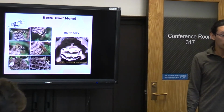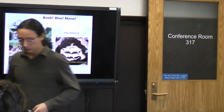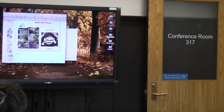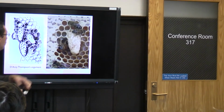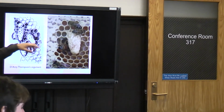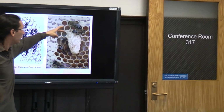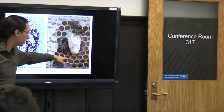In the other picture earlier in the talk, when you were talking about honeycombs, I think the one where you showed the house of the queen, it's very clear. The ones at the edge are completely spherical, and the ones in the center are not. Yes, the ones at the top are very spherical, whereas the ones further in are not. One of the things that Thompson says is that they construct spheres kind of randomly, and as this thing dries out and opens more and more, the material goes here and makes these walls.